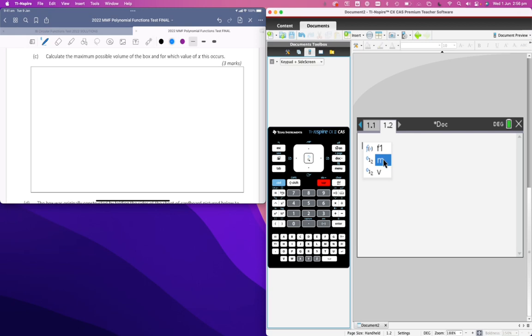I wouldn't use X because X is used for different things, and V was the maximum volume. So if I just go V and press return, there it is. That's the full decimal number there. So now I can go 3007 from my GDC.